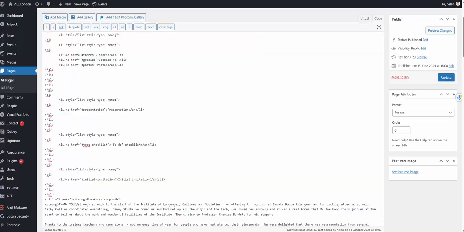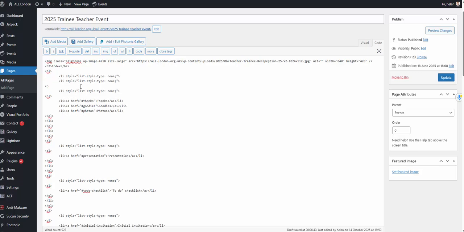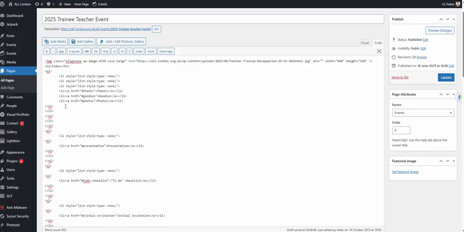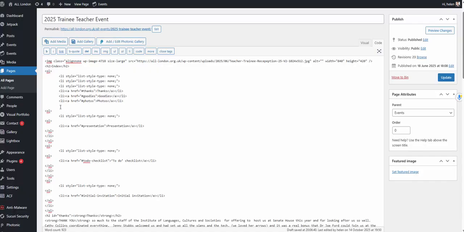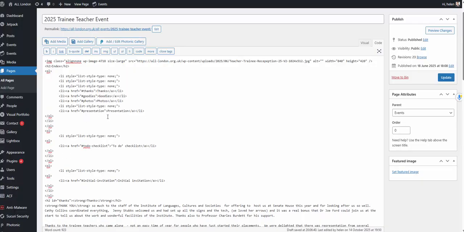So I'm just going to see whether it makes any difference if I fiddle with this and just remove all this, whatever the OL is. Just taking them out. I don't know if this is going to work. So let's take all that out.